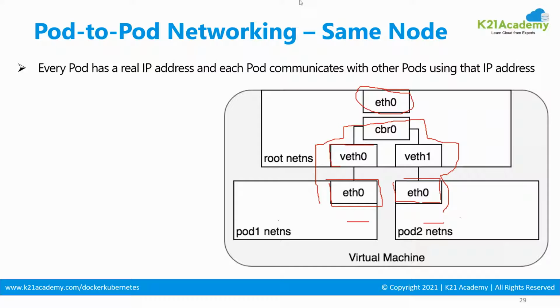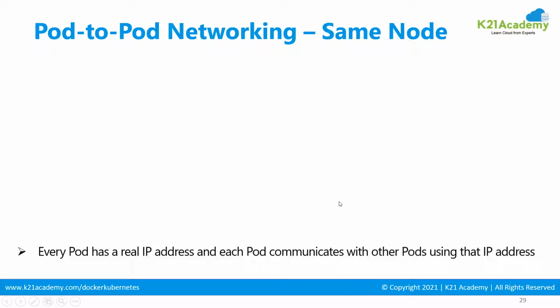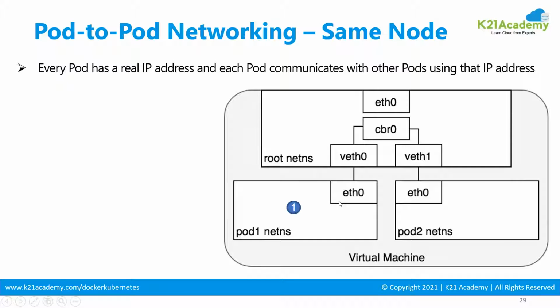I think there is a nice animation, let me just show you. You can see this is the flow. A very nice animation has been created here. You can see, guys, how the traffic goes from one pod to another pod when they are on the same node. I'm so sorry, one second, I'm just trying to understand this. Okay, now you can see here.